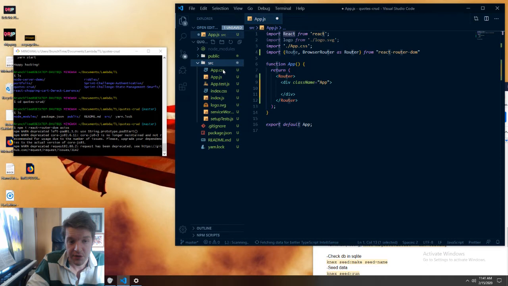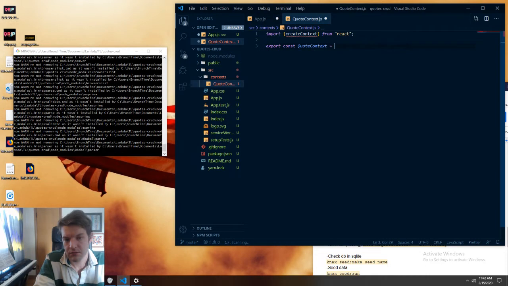I don't know why this is mad at me. It's figuring it out. All right, so we created a new context. It's called quote context. It's exported from here. What are you upset about? I think my linter must be lagging because that looks fine to me. We'll see.